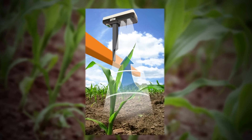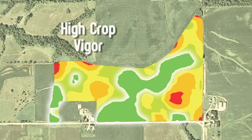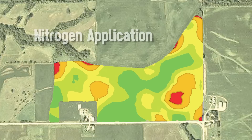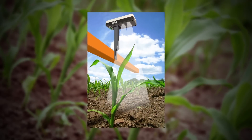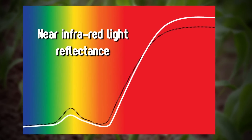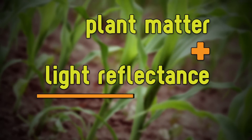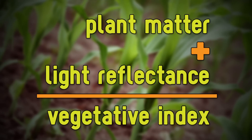The lower crop vigor of stressed plants indicates a lack of nitrogen available to the plants. By identifying the crop vigor of the healthiest crops in the field, Optrix can determine how much nitrogen the plants with lower crop vigor will need. The goal is to bring all plants up to the ideal level of health and vigor by applying more nitrogen to lower-performing areas and less in higher-performing areas. The sensors determine plant health in real time by reading two things: first, the amount of vegetation using near-infrared light reflectance; second, the reflectance of visible light from the plant for detecting nitrogen. Together, these two factors create what is called a vegetative index — an overall measurement of crop vigor — which helps determine the health of the plant as the applicator passes over it in real time.